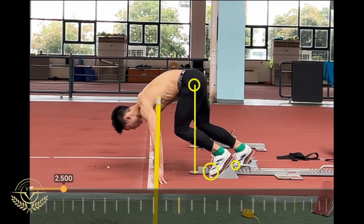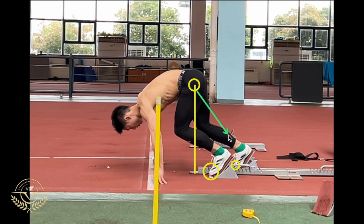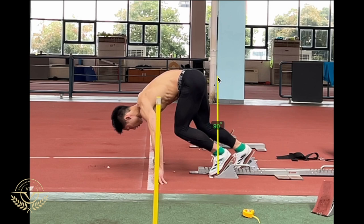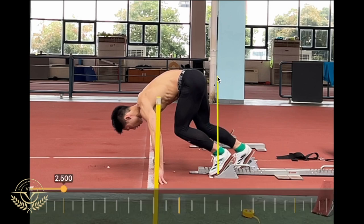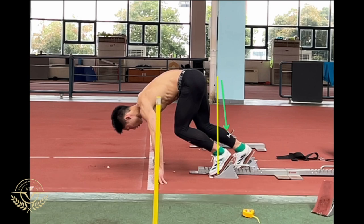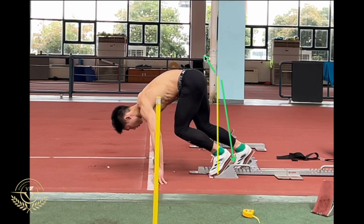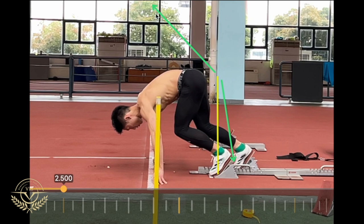Why do we need this? We need this because in this position, the athlete is going to be able to exert force onto the blocks more horizontally and to maximize the horizontal velocity escape of the body. If in another scenario we had our center of mass being here, on top of our foot, then the athlete, to escape the blocks, will need to exert a much higher vertical force direction, and this will as well increase the vertical direction of the movement, so the vertical velocity.